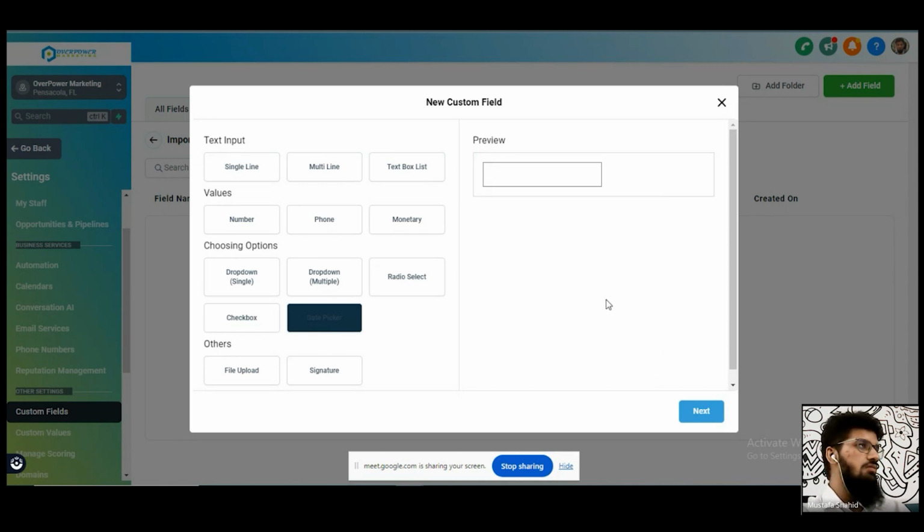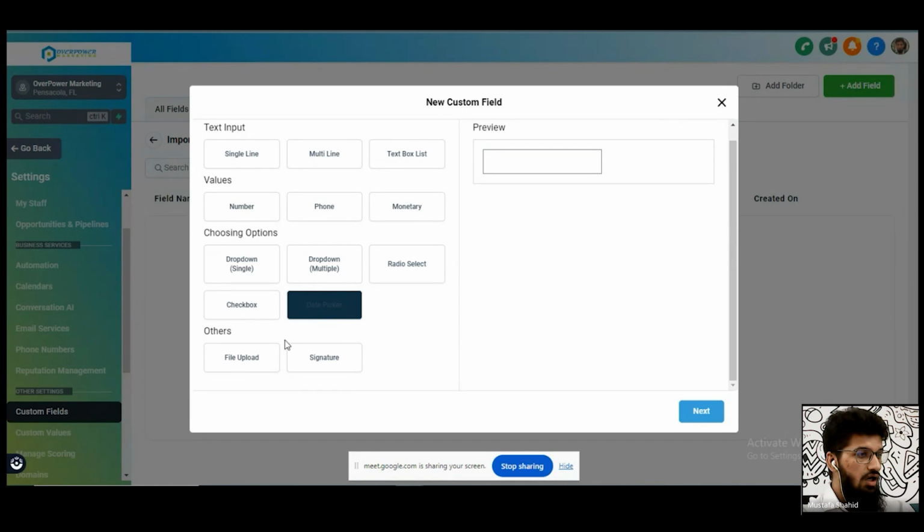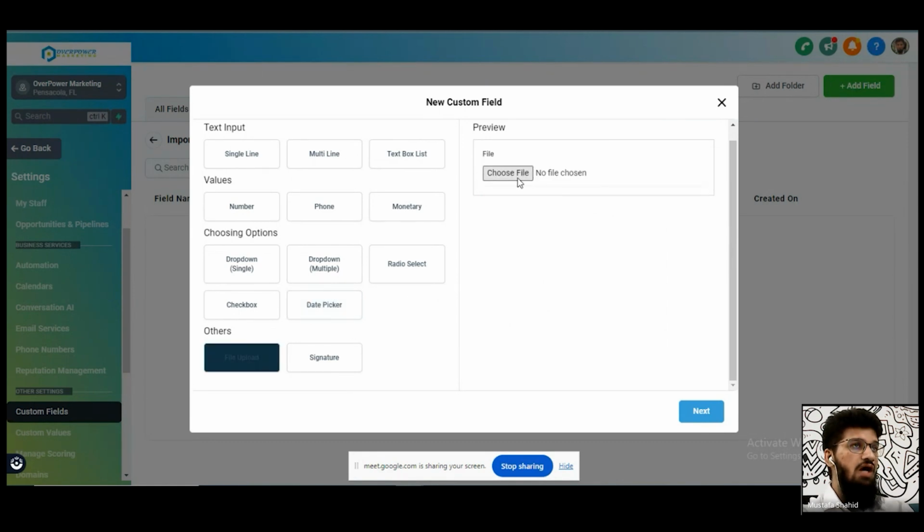So it could be something like, when did you complete X, Y, and Z, or when was your graduation? I can just select when I graduated. Then we have the file upload, in which we can have the contact person upload a file, or when we receive a file from the contact person, we can have it displayed over here. So it could be any file we want. It could be a document of employment, a contract of some sort, some legal document, whatever the business requirement is.